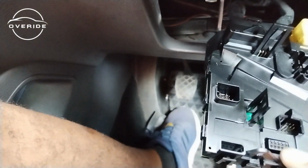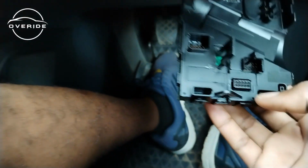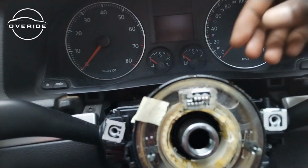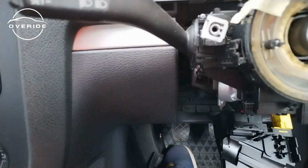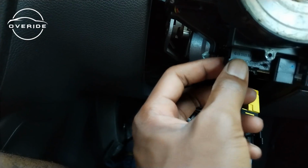There it goes. So I want to find out where the issue started. I really don't know where the issue started, but it's fine. Let me just get what needs to come out, then get what needs to go back in. So what we need to do right now is just to unclip the clock spring. You unclip it from here, push it back, push it back, push it back until you release it. So it's really that simple. This is the issue.